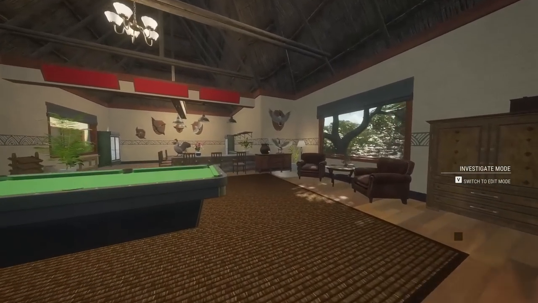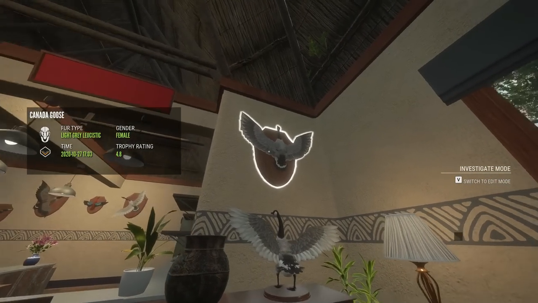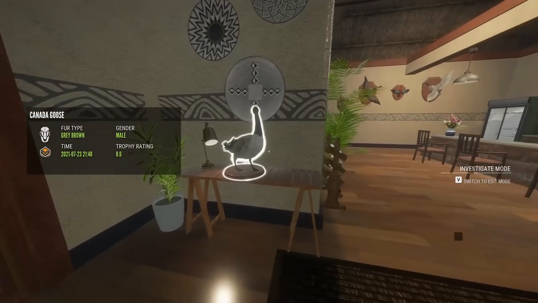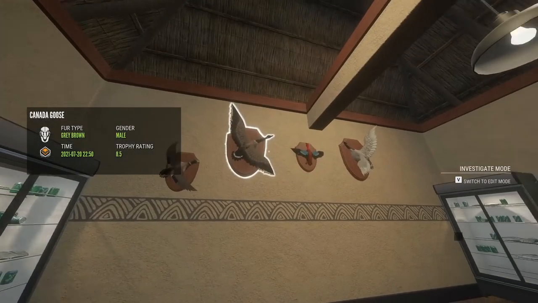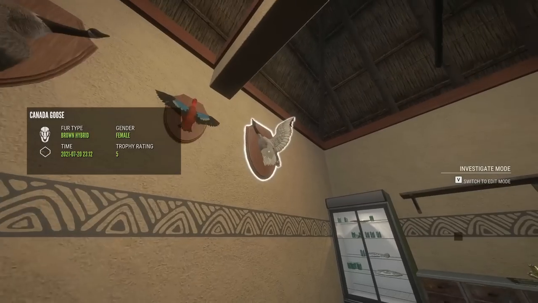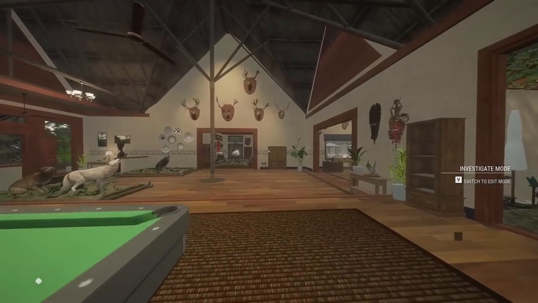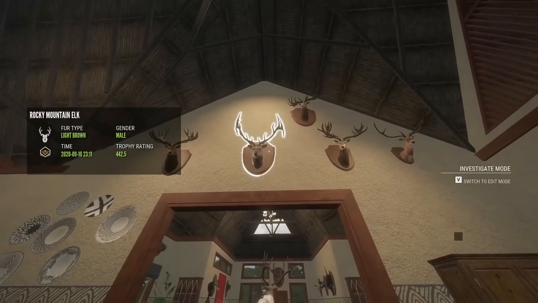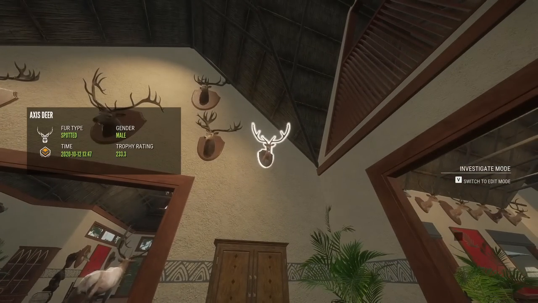We go over yonder, got a gray goose, light gray leucistic, got a bald leucistic. We got a diamond. We got a diamond mallard. Another diamond goose. Sweet, cool looking gold cinnamon teal. And a brown hybrid. And up here we just have some random trophies. Just a couple golds. And then a diamond axis deer here.